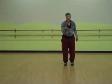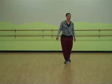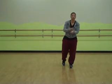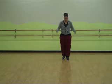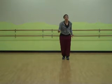Next part, a lot of fun, but you're gonna have to be careful because they're traveling backwards. So just have a mental picture of where the tables are positioned for this part, and just be careful when you're traveling back. We're going four steps back. 1, 2, 3, 4. In fact, why don't we go single step, 1, 2, 3, 4, don't pause in between. 1, 2, 3, 4. It's almost like we're taking a running start. We're going backward to build momentum because after this, we run forward and we rock out.